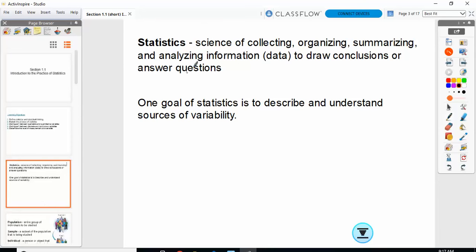you're taking a statistics class. So what in the world does that mean? Statistics is collecting, organizing, summarizing, and analyzing data to draw some kind of conclusion or answer a question. So collect it, and then what do you do with it once you get it? And then how do we organize it so it is meaningful, and what does it actually tell us? So this is what you want to write down on that statistics. Our whole goal is just to understand some kind of variable, understand why things vary how they do.